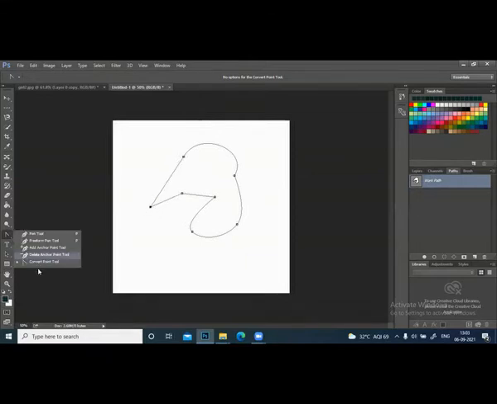Okay. So this convert point tool can be used to convert a straight line into a curve, a curve into a straight line. If I want to convert into a curve, I select this tool. Slightly you have to drag. I can undo, Control Z.